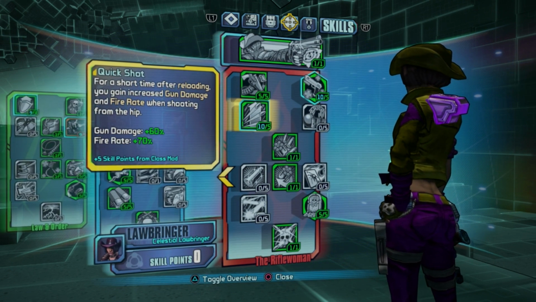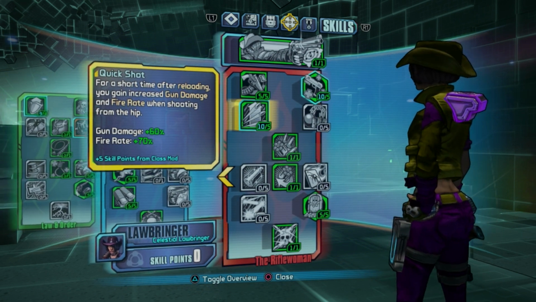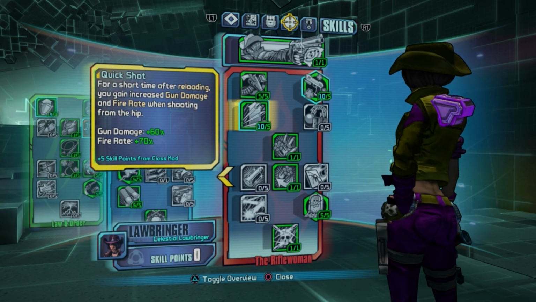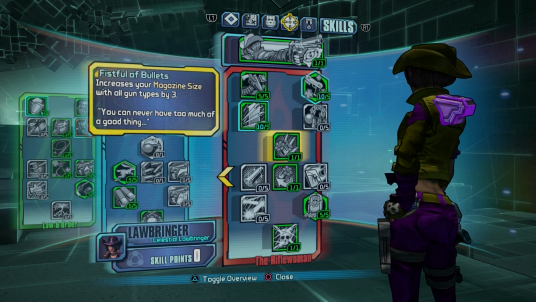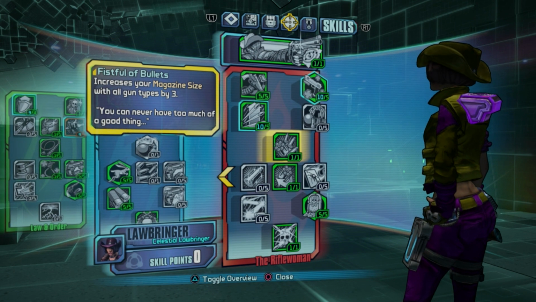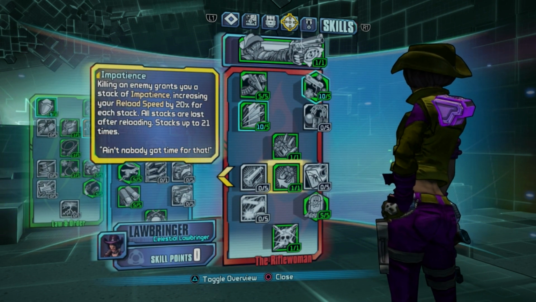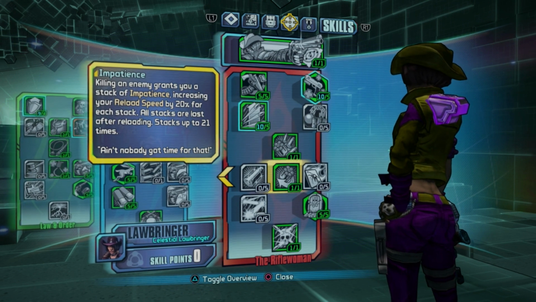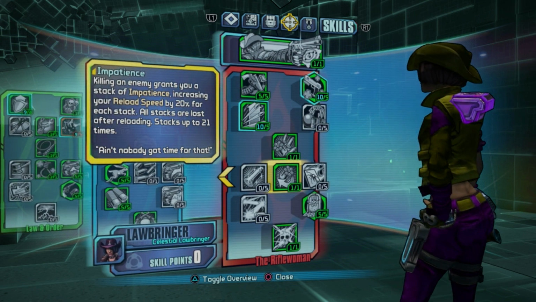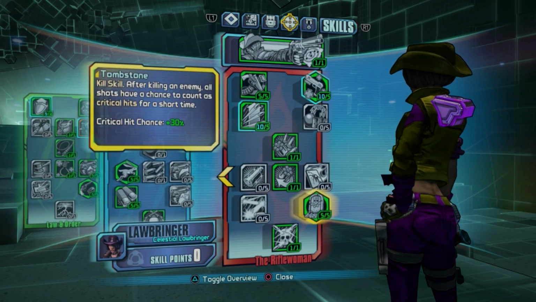Quick Shot: every time you reload, you gain gun damage and fire rate. 70% fire rate, so you're going to hit the cap, and 60% gun damage. Fistful of Bullets: you gain 3 mag size on every gun, so you saw the Luck Cannon had a 4 shot in it, which is good. Impatience: every time you get a kill without reloading, you gain a stack of Impatience. 20% reload speed per stack. It really won't count that high, but it does add up.